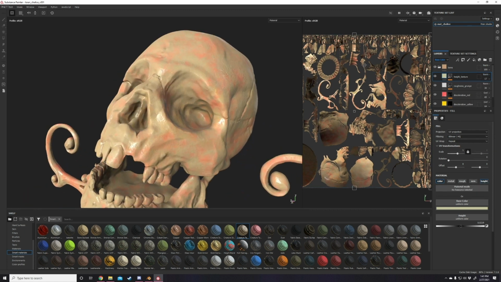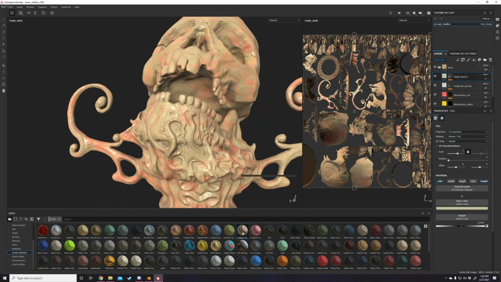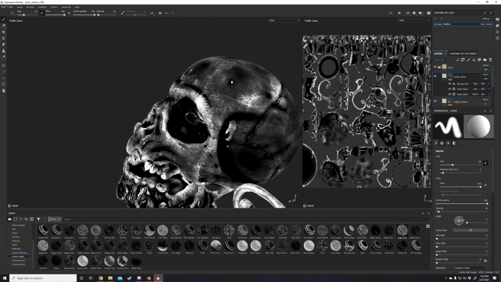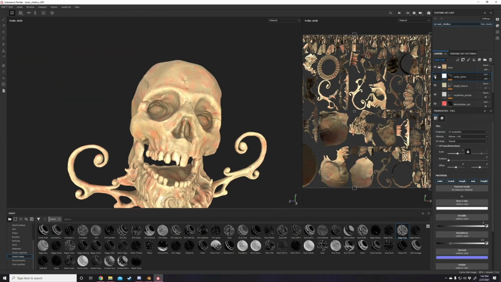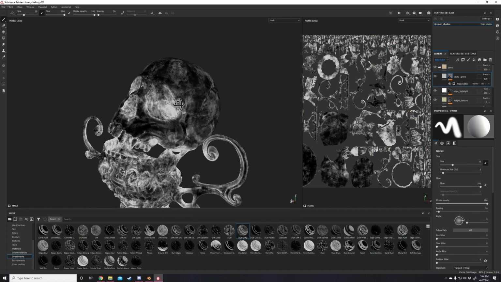Now that we've successfully made all the three channels more interesting, those being color, roughness, and height, we can move on to the fun part, masks. These basically allow you to mask out and only affect certain parts of the mesh, in whatever layer you're using them in. This is where the cool and interesting effects really start coming in, and that's going to make the skull really come to life.